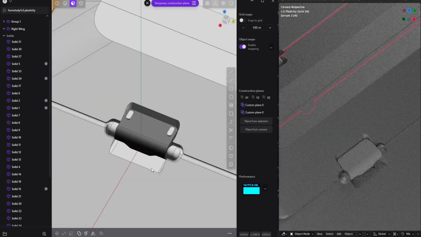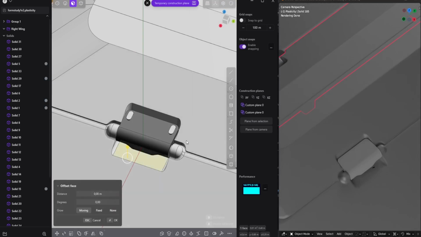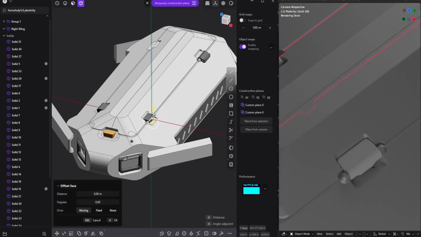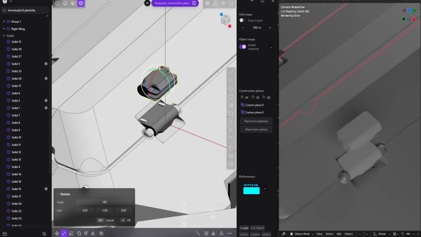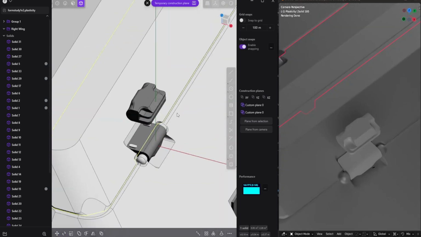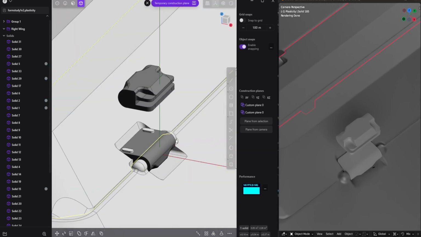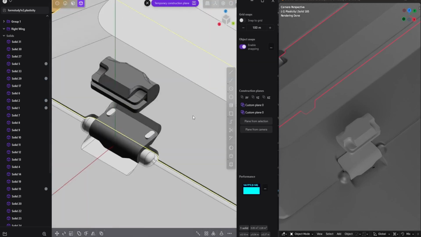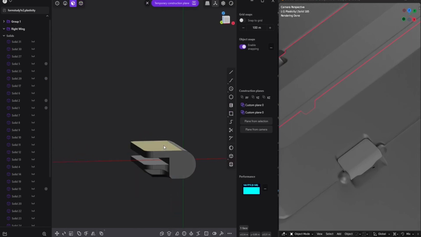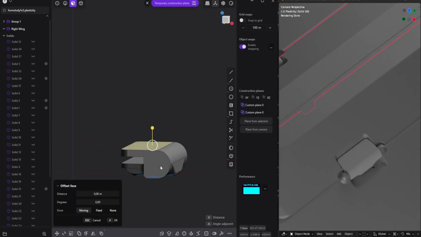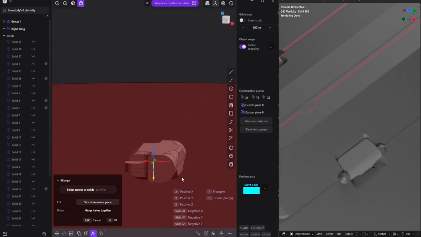I will have to think if I want to add something on the top, but if I add something on top, I will need to cut this face. Let me duplicate it. 180. We have something like that on the top, so we could mirror it. Well, we could just mirror this shape, I guess, if I wanted to. Let's isolate it like that. Okay, now it works.